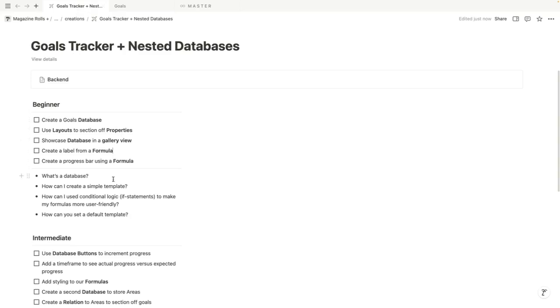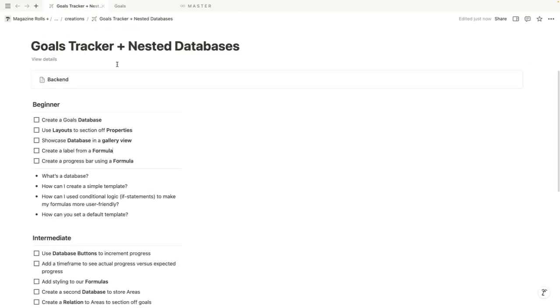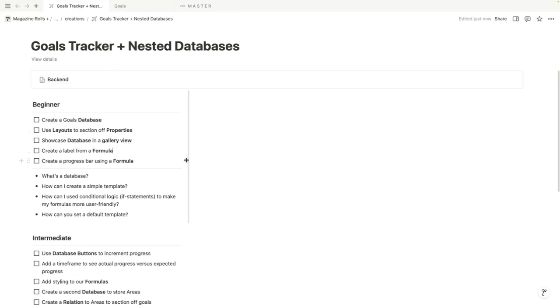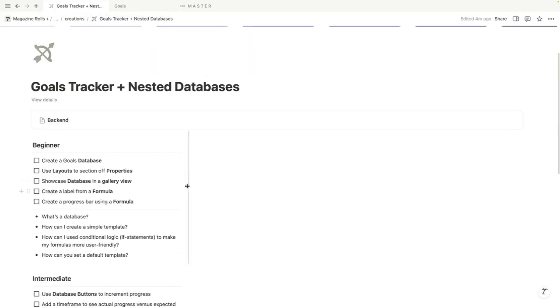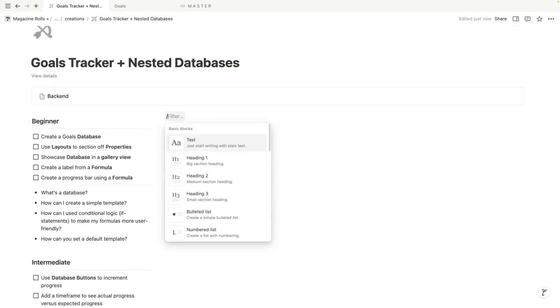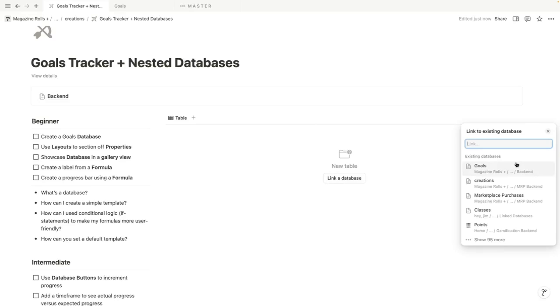To be honest, that's all you really need for this, and you can just look at it very simply and say, okay, I'm at 53, I need to go to 100. And if we put this on our main page over here, it's going to look the exact same as this right here. So the way we link databases in Notion and view databases in places other than this backend page is using a linked database view. So on the right-hand side over here, I'm going to go ahead and create a linked database view just like that. So here I'm going to be prompted to choose the actual database, and I know it's going to be the goals database right over here.